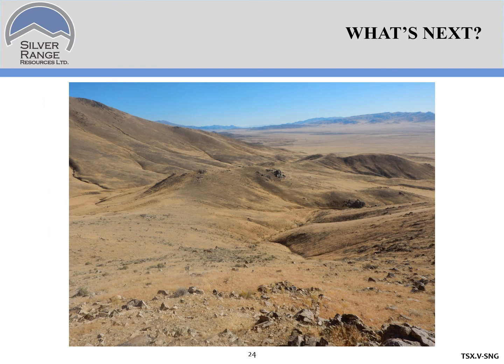At Lohner, the more we look, the more we find. We started with a few small showings and they kicked back high grade. We found more showings — they too kick back high grade. We've run soil geochemistry and geophysics surveys over the grid, and our anomalies are strong, associated with the bedrock mineralization, and extend off our grid. Next year we're looking forward to doing some trenching and expanding our soil and geochemical survey grid to see just how big this system might be. So stay tuned.